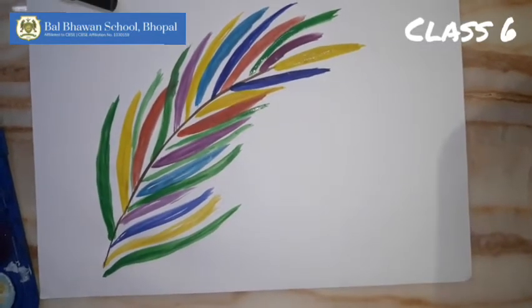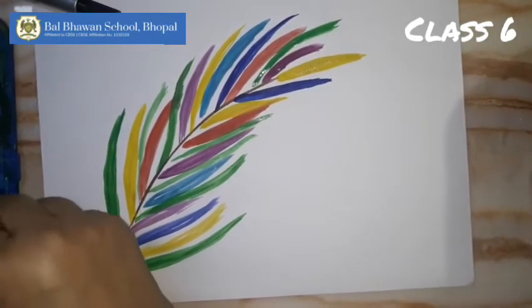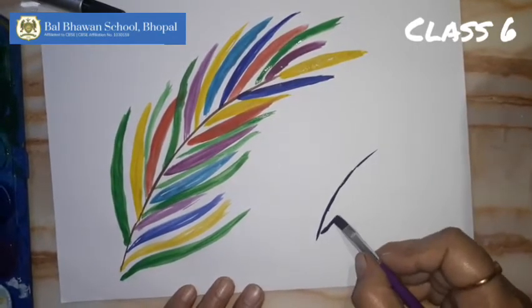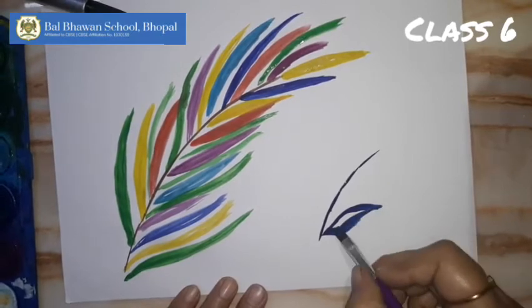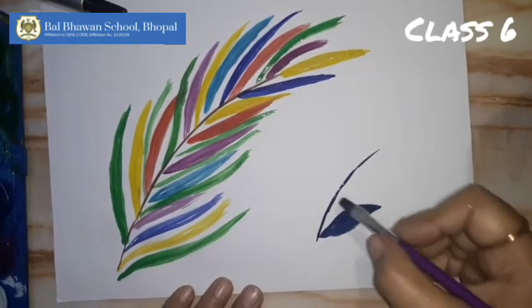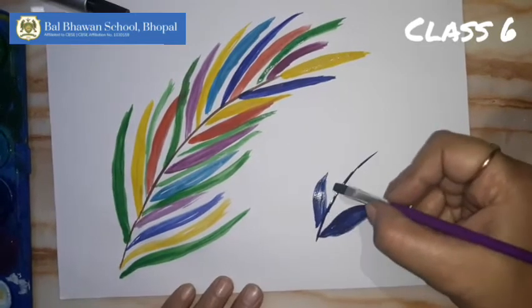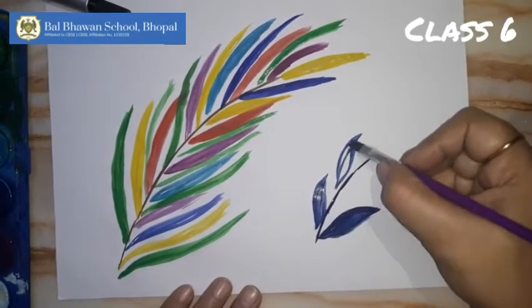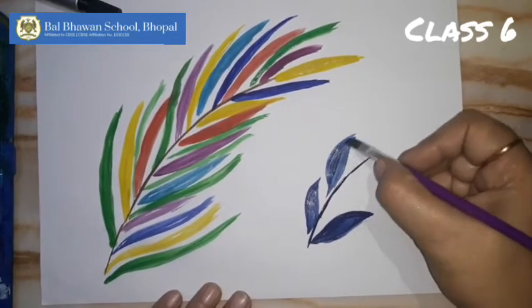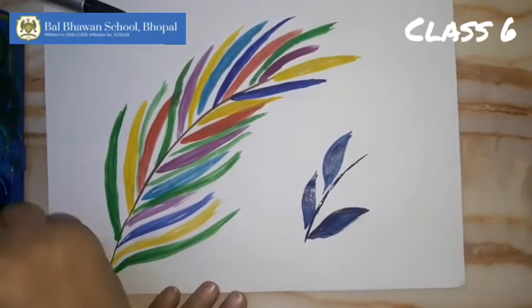Beautiful colorful leaf. Now we'll draw some different types of leaves using blue glue. Now you will try with brush. Don't use pencil for that.